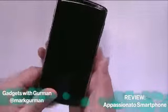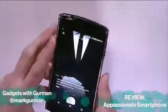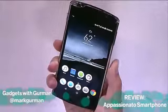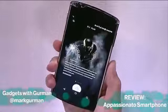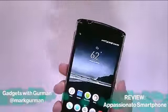Now I want to dive a little bit more into the interface and show you a few other things. So I'm going to unlock the phone again. Now you have this button on the side, and I haven't set this up yet, but if you hold it down, it'll take you into Sir Alan, but I believe if you hold down even longer, or if you set it as your preference, you can get Google Assistant on here. So they're open to both.